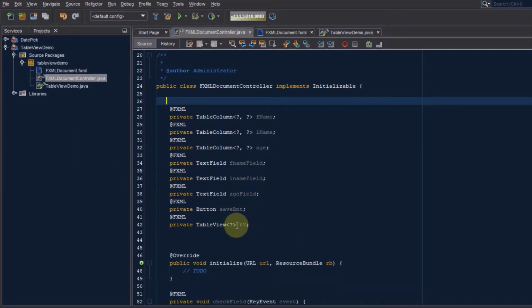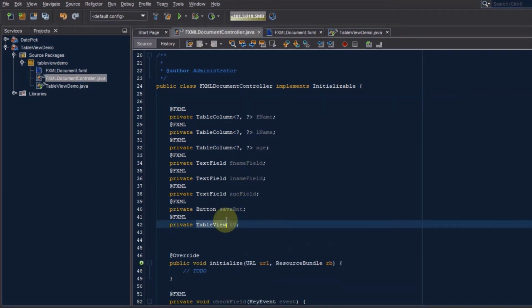What you need to do right here is to delete all this.